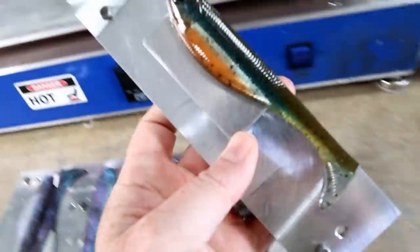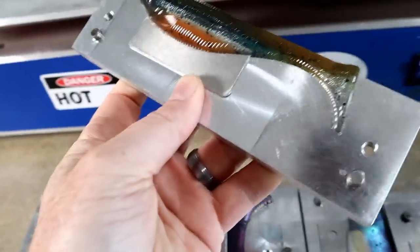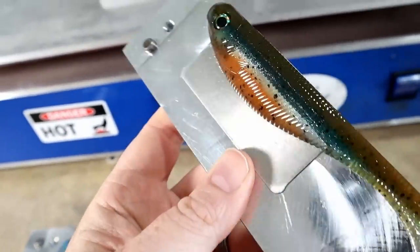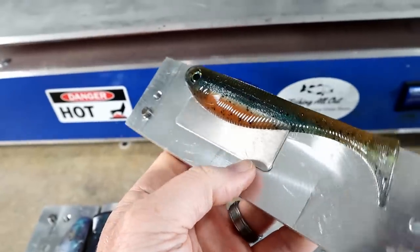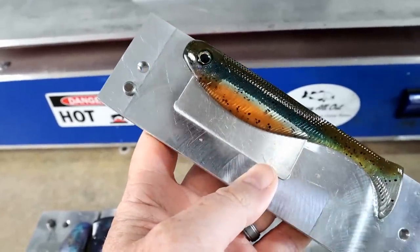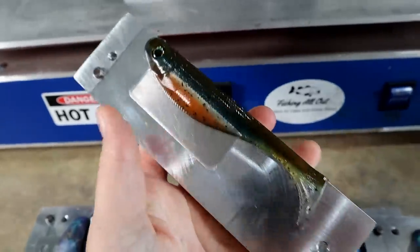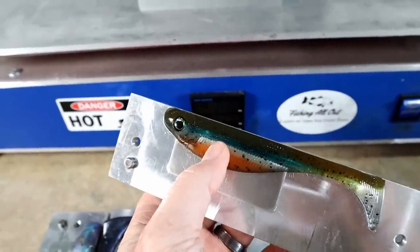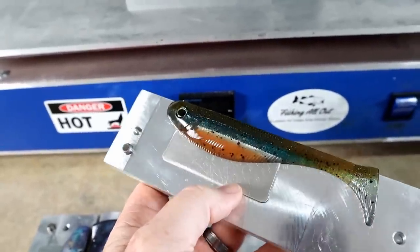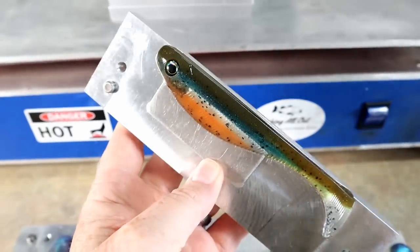And then another cool thing, we haven't done this in a while, I did some bluegills, some orange belly bluegills in the 5-inch mold. You can see lots of cool layering in there, you know. Start with your orange, then sort of like a see-through layer of white pearl, a blue vein, and then a green pumpkin top. That's actually a dead-on goose turd color on the top there, dead-on orange, a dead-on snow shine for the white pearl, and then Lureworks Thalo Blue chilling over there for the blue.